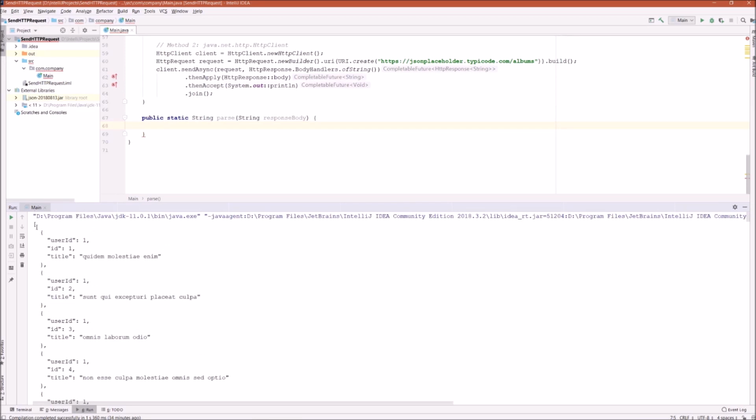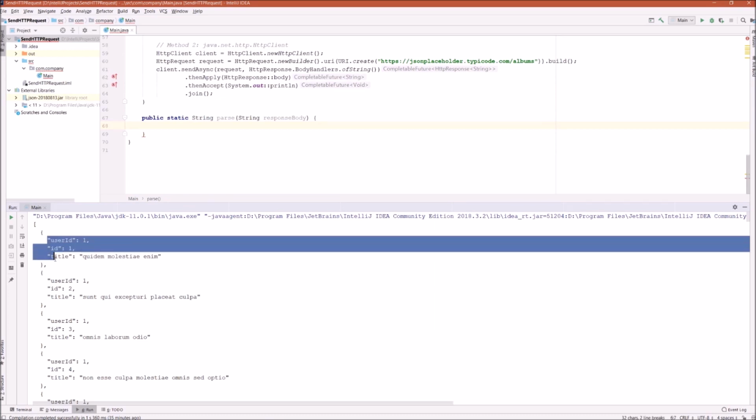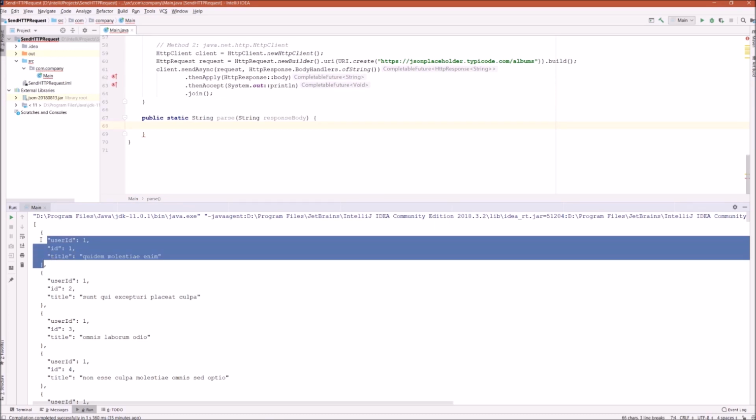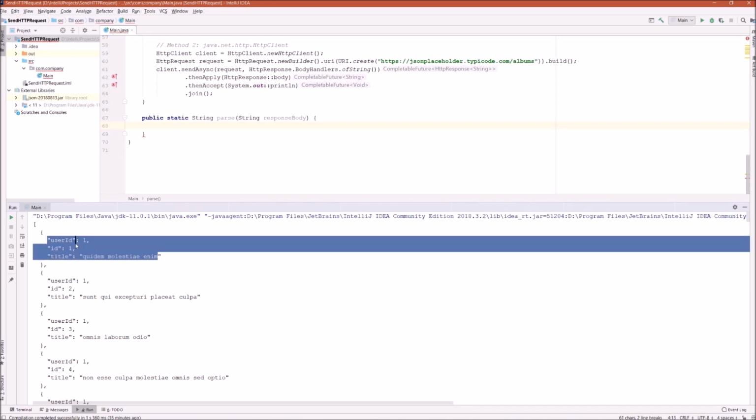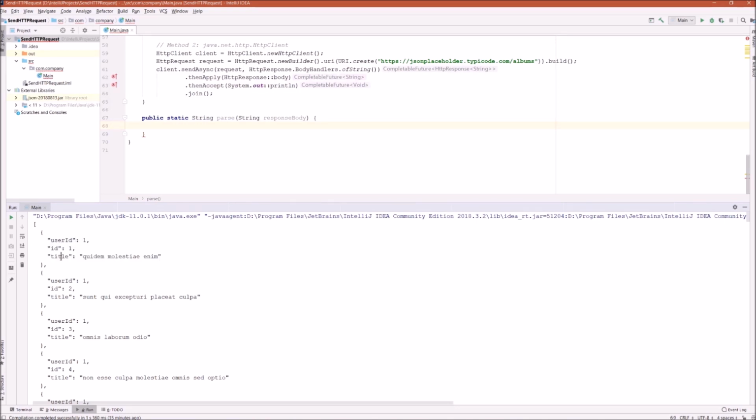So first, we will need to get the JSON array from our response. And then what we want to do is to loop through the JSON array and get a JSON object out of each index. And from that JSON object, we can get user ID, ID, and title. So let's see how to do that.